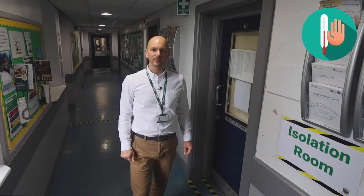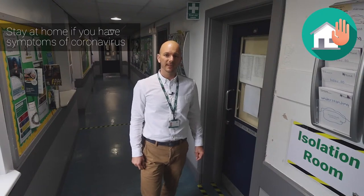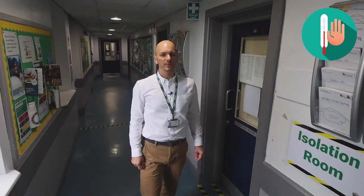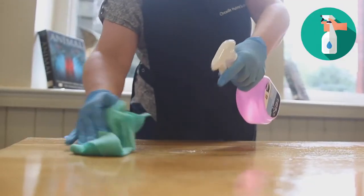To minimize contact with individuals who are unwell, those who have coronavirus symptoms or have someone in their household who does, should not even come through the school gates, so please stay at home. We have new procedures to rapidly identify and send home anyone who develops symptoms, and we'll be engaging with the NHS test and trace procedures. Please be ready and willing to self-isolate if required.